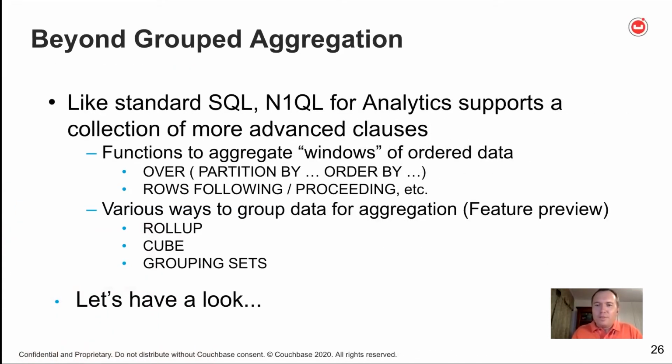Both features have been supported in standard SQL for a while. Grouping sets were introduced in SQL 99. They extended the group by clause to allow aggregation over multiple dimensions. Window functions appeared in SQL 2003. These functions allow aggregation over windows computed on the input data. We've been supporting window functions since the 6.5 release of Couchbase Analytics. As for grouping sets, we're planning to support them in our next major release, so we're showing them as a feature preview today.